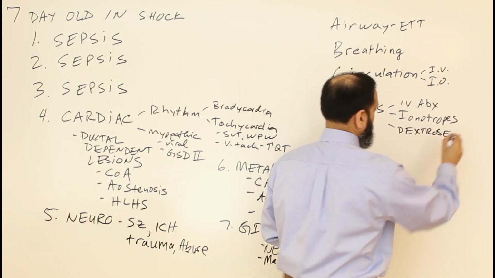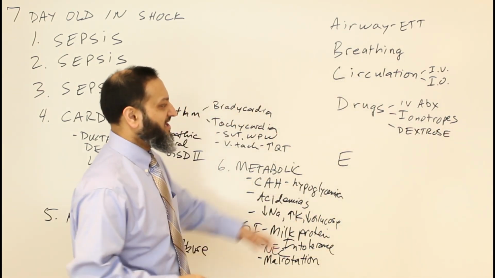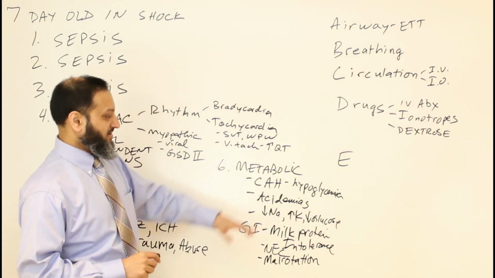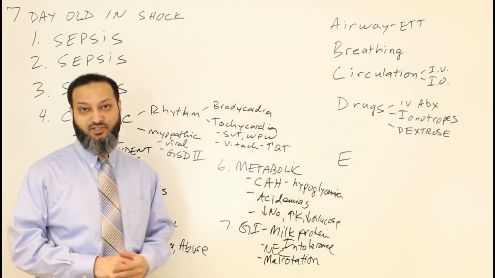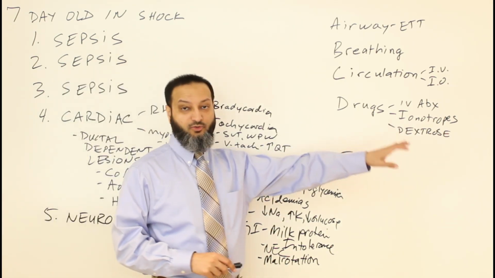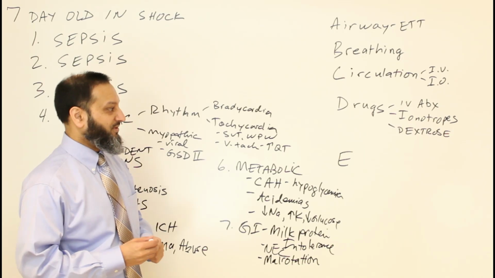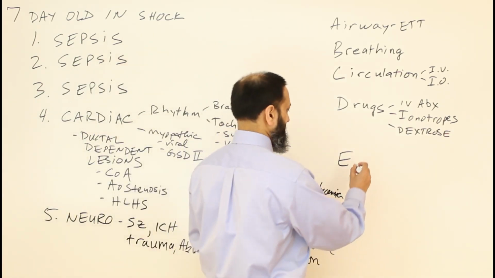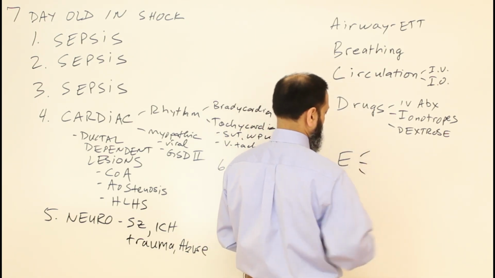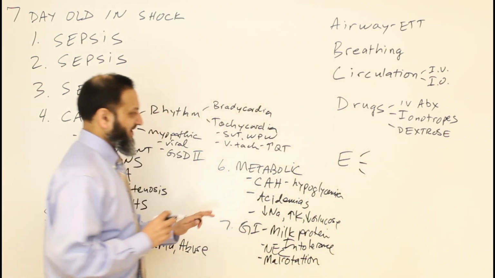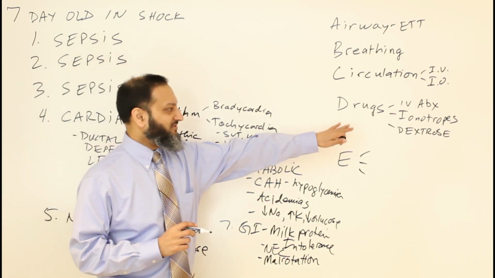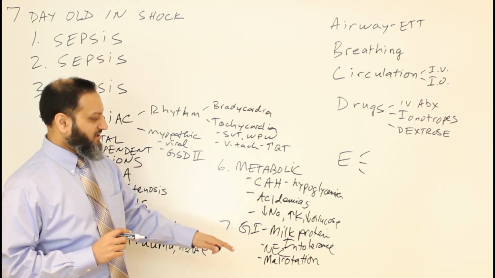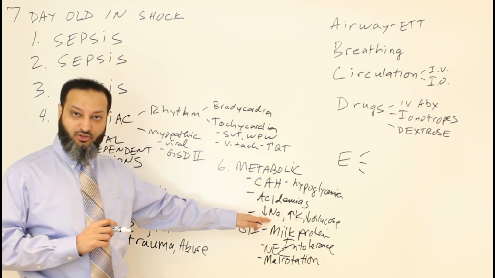So it's so important when a 7-day-old infant comes in shock to check their sugar, check their blood sugar, because they are at risk for hypoglycemia for various reasons, and then you might have to administer dextrose to those patients to help them with their symptoms. So that's part of the D. And then from the E, there's a couple of different E's that we're going to talk about based on this differential diagnosis. So sticking to the theme of dextrose and hypoglycemia, and in this category here, the other E that is important is going to be the electrolytes.